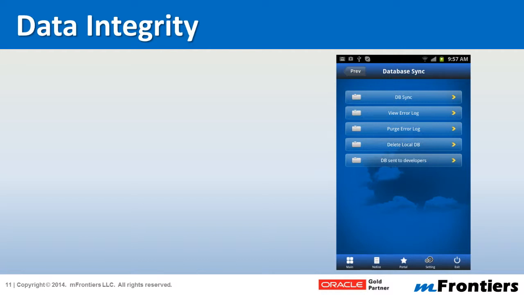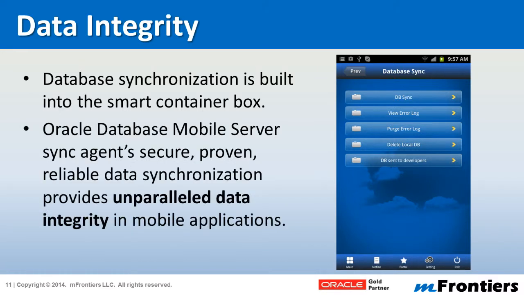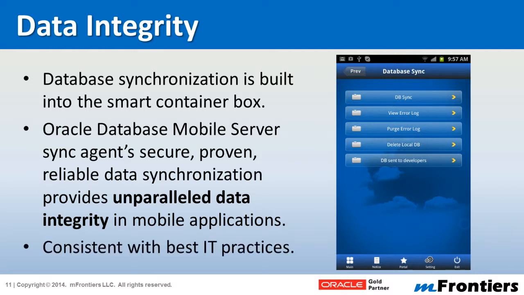And that's good because mFinity provides the highest available level of data integrity for mobile applications. With mFinity, synchronization between the host and mobile databases is done by the Smart Container Box, not by individual applications, which is the way it's done by other vendors. The mFinity Smart Container Box is integrated with the Oracle Database Mobile Server Sync Agent. This means that mFinity provides unparalleled data integrity for mobile applications, consistent with best IT practices.